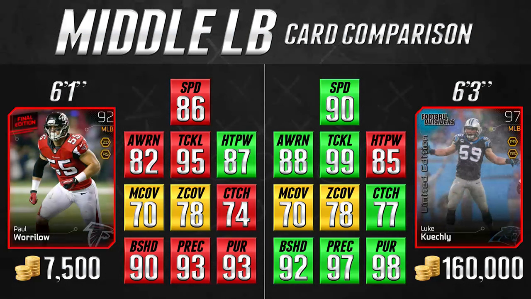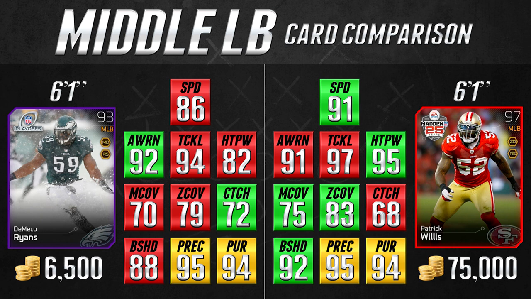Now, the other cards that we're going to compare here are going to be the 93 overall D'Amico Ryans Playoff Edition and the 97 overall Patrick Willis Elite card. And again, these two are very different in price. The D'Amico Ryans is just 6,500 coins, whereas the Patrick Willis is 75,000 coins. But there are some areas where the D'Amico Ryans is actually better. Surprisingly, again, it actually has higher awareness. It's only one better at a 92 versus the Patrick Willis being a 91, but it actually also has better catching statistics. So it is going to be able to make more interceptions if it is in coverage.